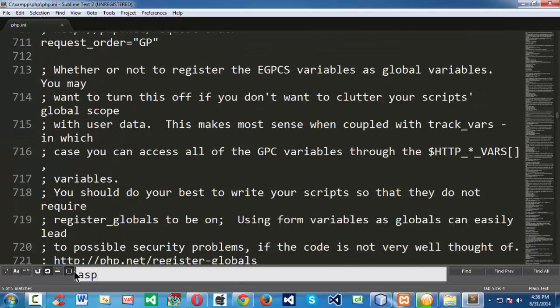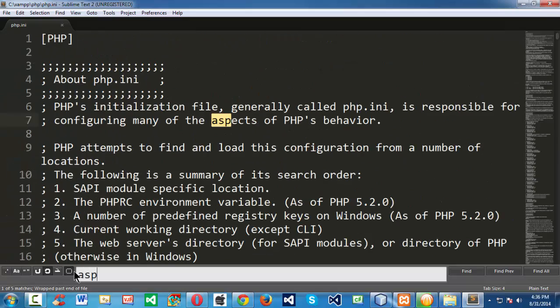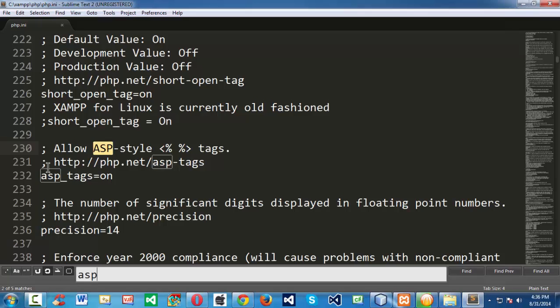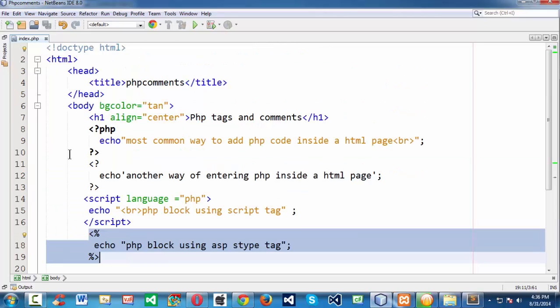By default those options are turned off. You find it here, at line number 230, the ASP style tags are turned off by default here. So you need to turn them on in order to use them in your PHP.